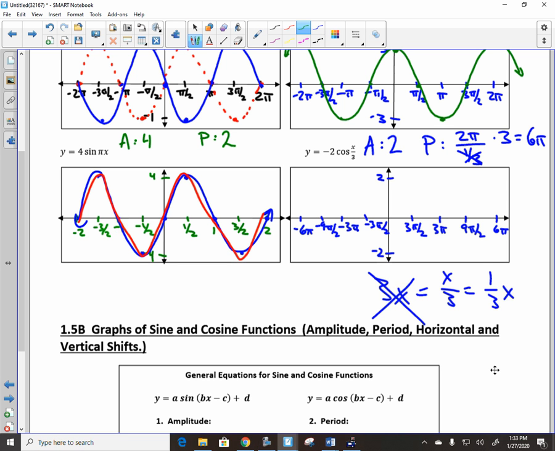How is cosine different in how it starts? Cosine wants to start on top, but the negative creates a vertical reflection, so it starts on the bottom. So now where do I go? Middle, then top, then middle and bottom. And I kind of bounce back and forth there. Get my shape.